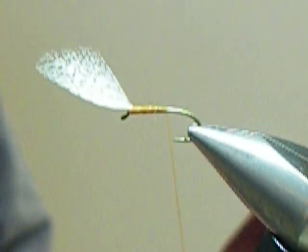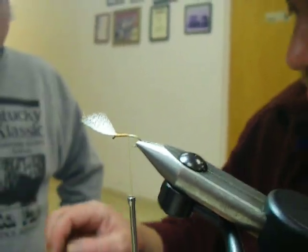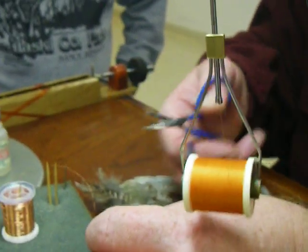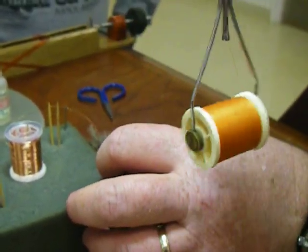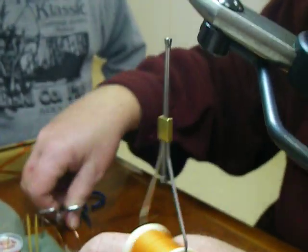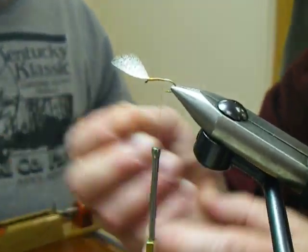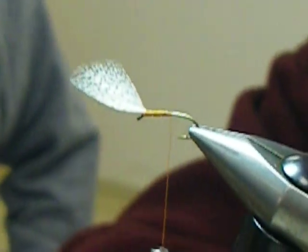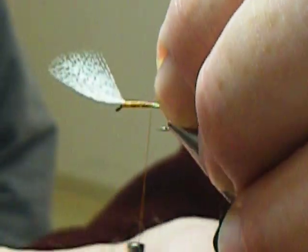This is my brilliant contraption here, which isn't much of anything, but it's just a toothpick and a piece of random foam that I found, and I put a needle in there just to thread it through and keeps it from going everywhere on me and taking off on me. Those are my fine scissors. Those are my cheapos that I use for cutting wire. And that wire is probably a couple inches long, usually much more than I need, but for expediency's sake, we'll just get it ready and go.